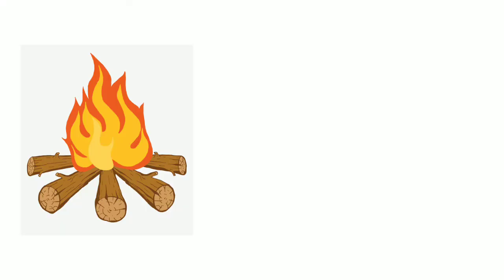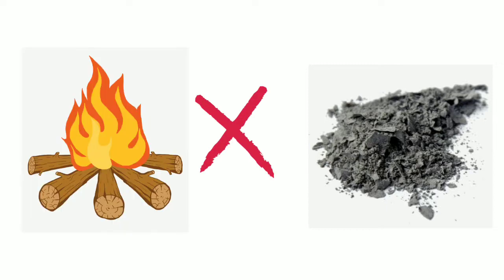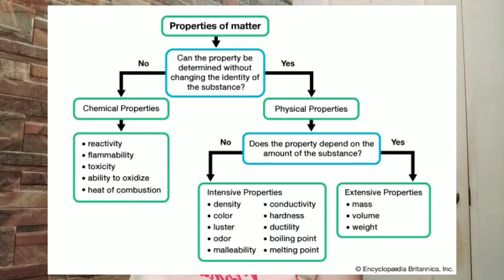For the chemical property, for example, we will be cooking with wood. We need to burn wood so that we can cook. The wood will turn into ashes, but we cannot turn ashes into wood. So that is the chemical property of matter. It changed in its physical state and at the same time it changed chemically. As for the summary of the things that we have explored today in this video, I have here this table. You can use it as a basis for the summary.